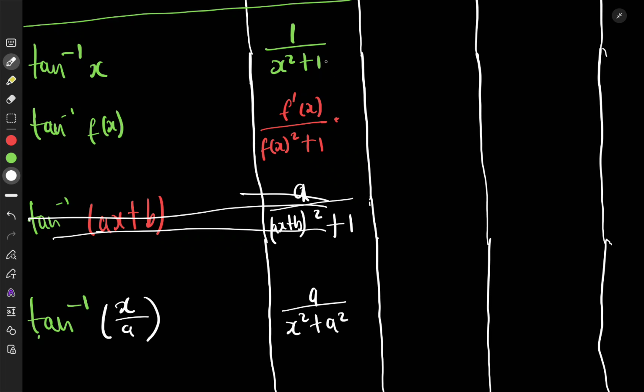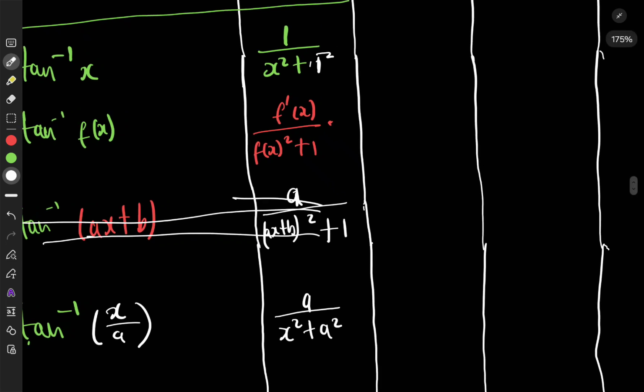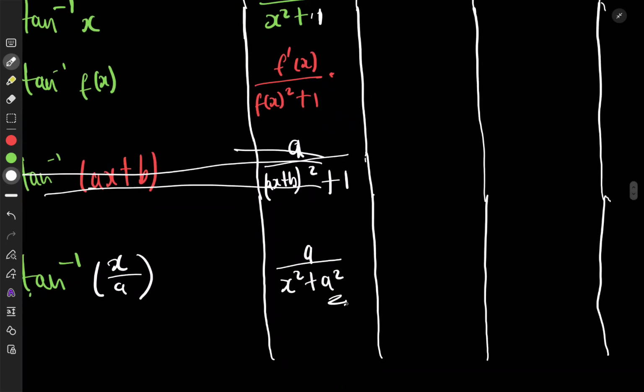But this one at the bottom, please just know that we write it as a 1, but it's actually a 1 squared. So that is why this is an a squared, okay? Sorry for that. I'm sure you'll be like, what? Come on. Because 1 squared is just 1, so we don't have to put the squared. But the one in the denominator is actually a 1 squared. So that is why we had to put it as an a squared.